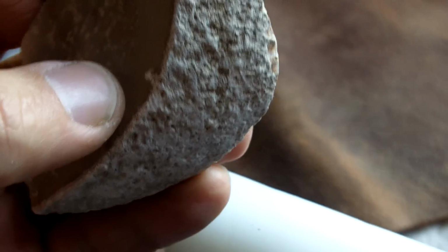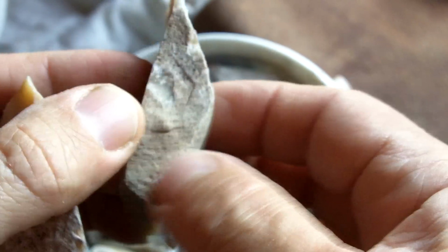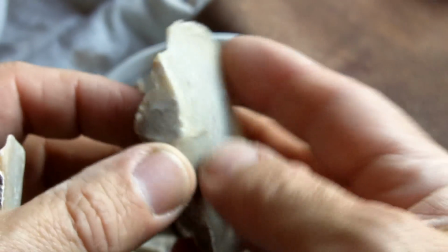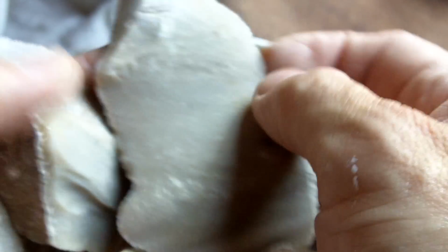Okay, so I've got a bunch of hunting points to make, and I'll be making them mostly out of this here. This is a bunch of heat-treated West Texas chert from around the San Angelo area, and this is about the size I use for spalls for hunting points.